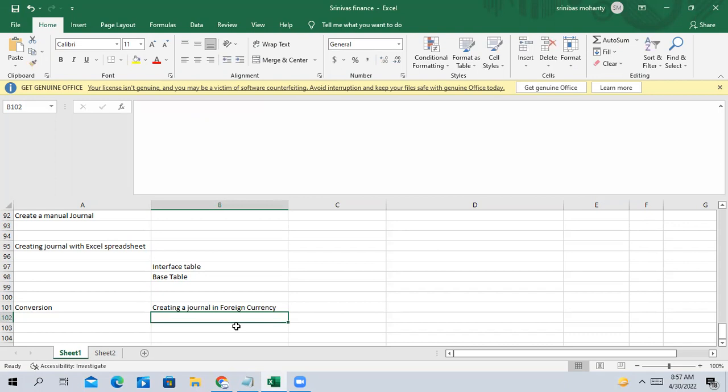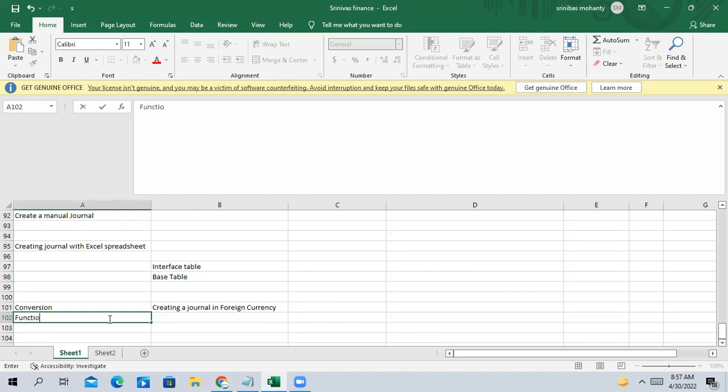Anything other than your functional currency, the ledger currency. Our functional currency is INR.